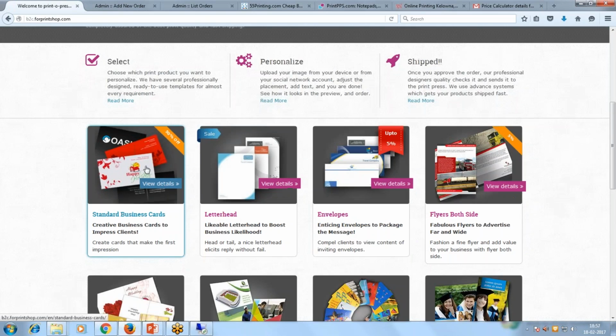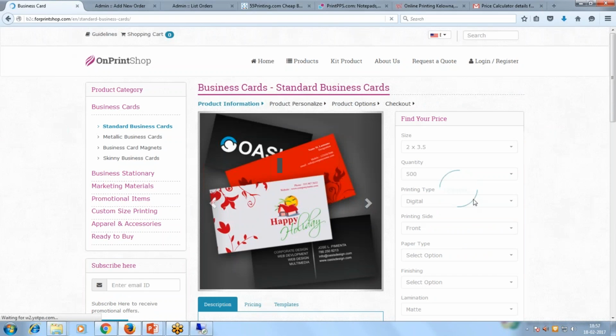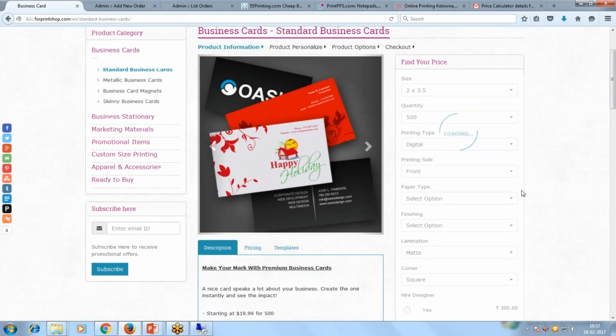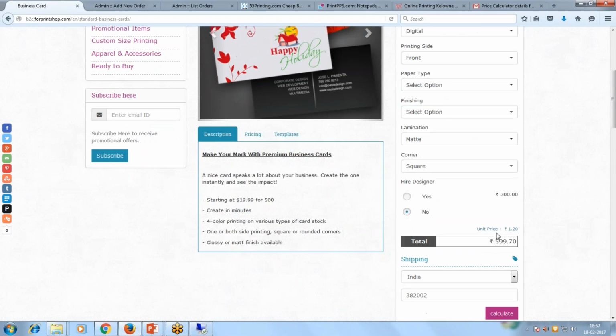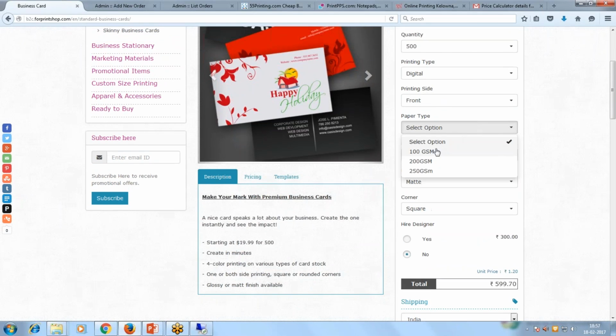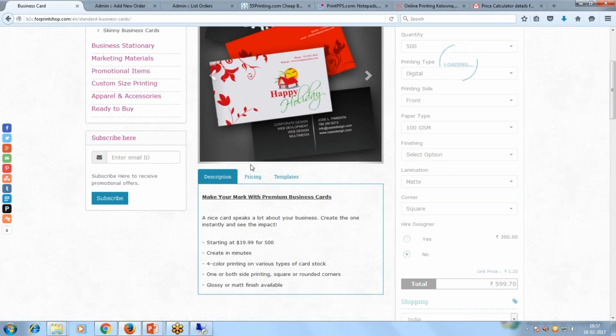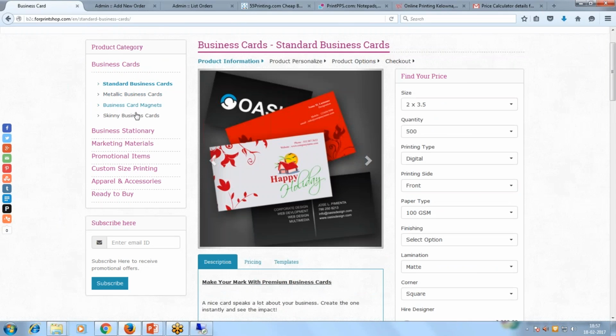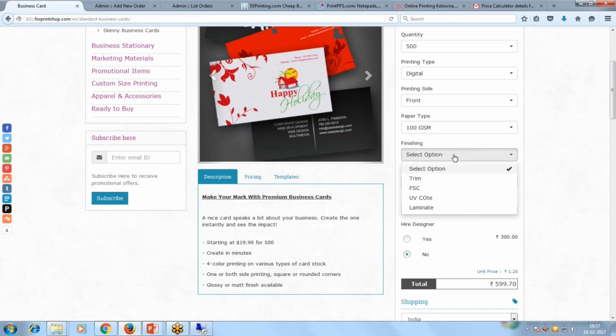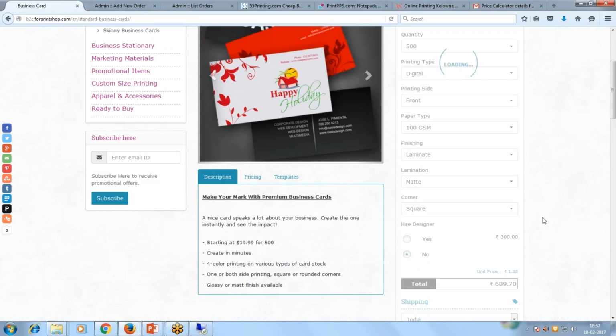And once the account is created, I can ask the customer what he would like to order. So maybe he would like to order a business card. So I'm selecting the options. He would like to have 500 business cards. So here again, in the dynamic price calculator, I'm showing him the actual cost, and also showing him if he needs any other item, because it is a digital catalog. So it is like a supermarket along with business cards. If he wants to order something else, you can also show him all the various other products.